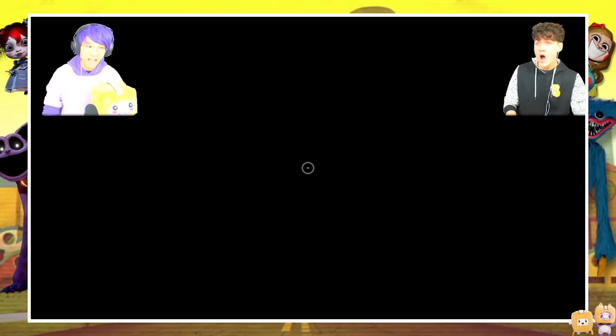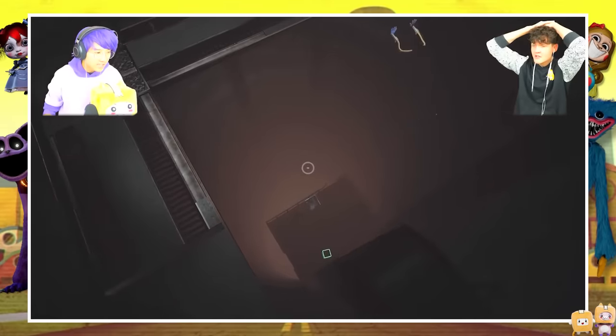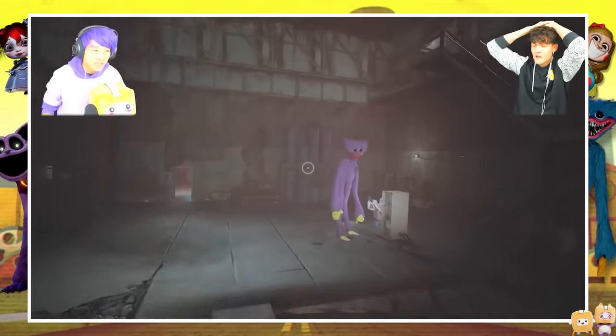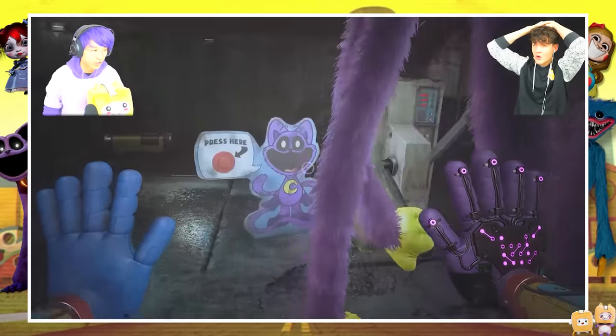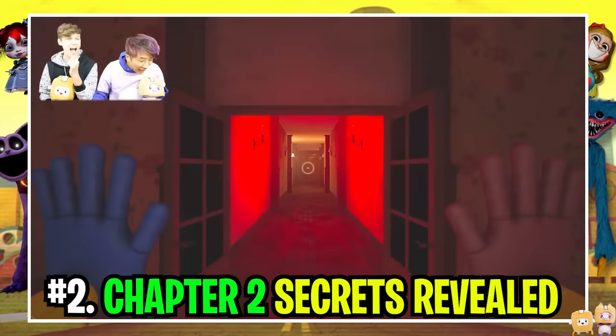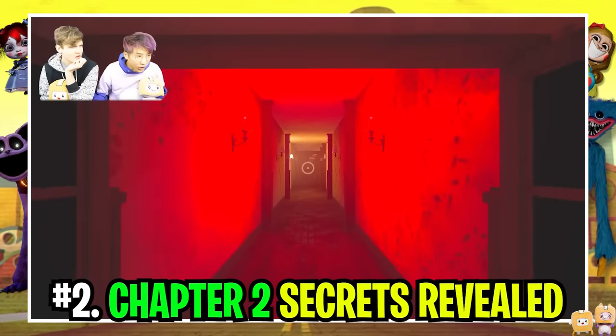Because nothing attacked her there. No way! Guys, Kissy Missy's fine. We actually might have just leaked Poppy Playtime Chapter 4 early. Kissy Missy is totally fine. She's just standing there. Now we have installed a crazy hack mod glitch that actually lets us fly. Check this out, dude. Check this out.